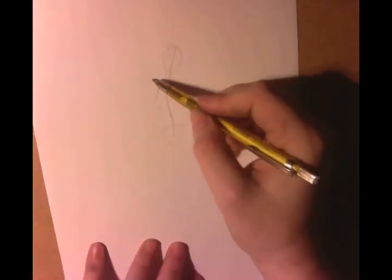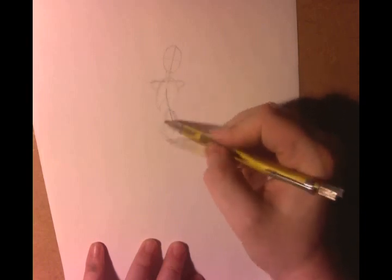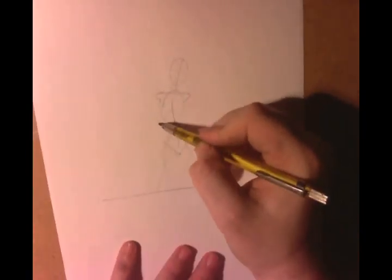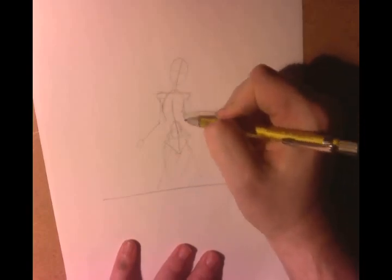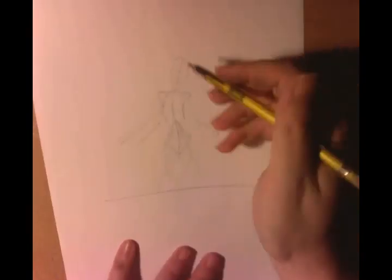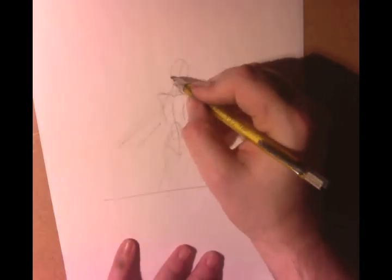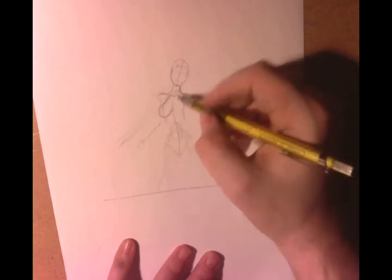The first thing I always do when I'm sketching is I start out with some sort of skeletal thing. I don't always. If I know the pose very well and I've done it many times, or I have some sort of reference, then I don't necessarily need to do all of this. But this is all from my head, so I like to have some sort of reference point. And for me, that's a skeletal type drawing to start off with.